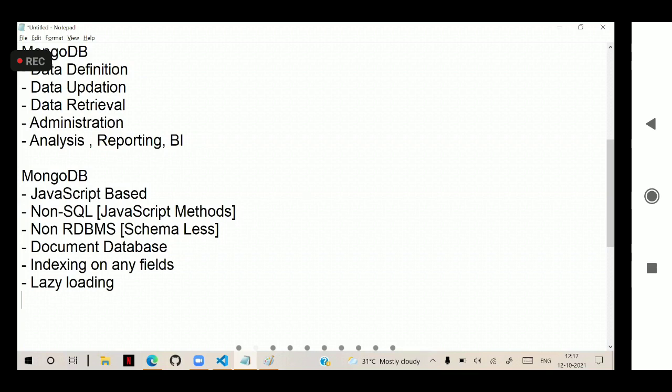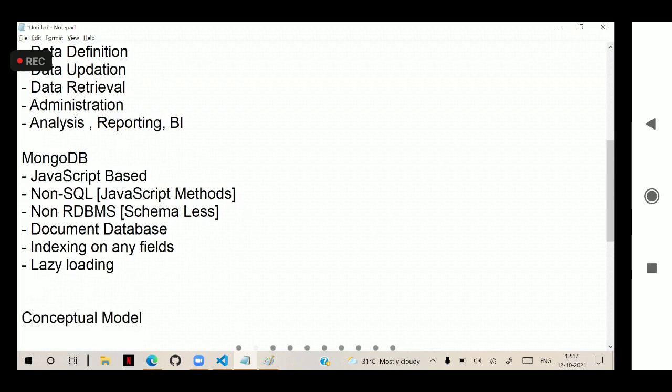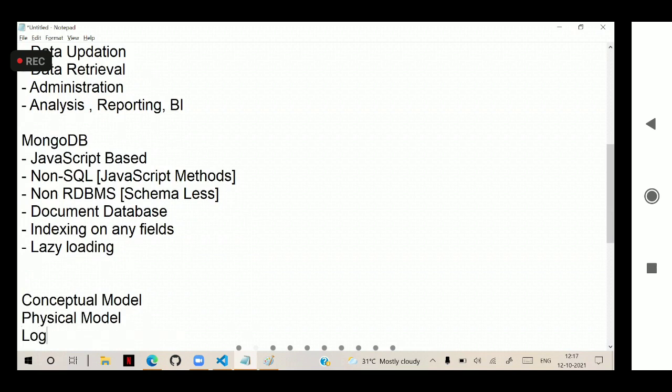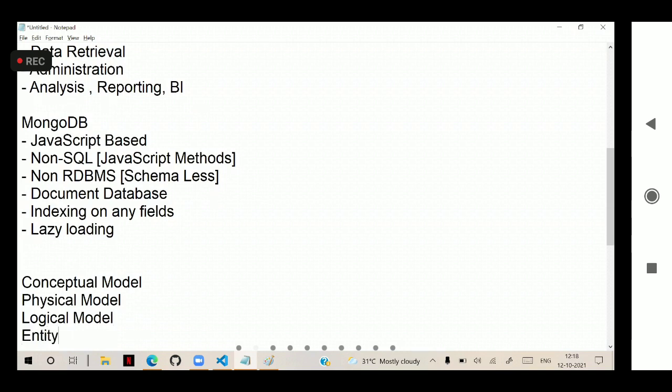Now what we have to do now is learn, before preparing the database, how to design the documentation for the database. That means you have to learn about the conceptual model, physical model, logical model, and you have to know about the entity model.